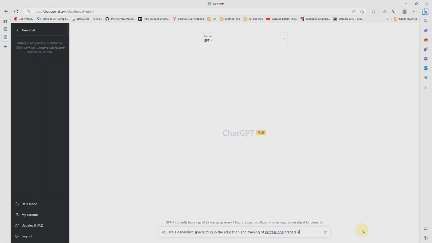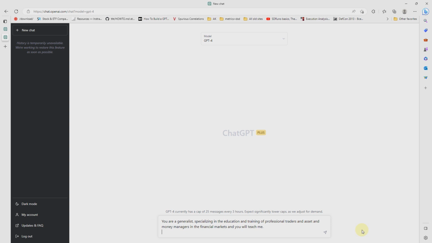The art of prompting lies in the fact that a properly composed prompt takes many times less space than an ordinary descriptive text, and at the same time allows you to get the maximum efficiency of the task in the least number of attempts. In this example, we will ask it to be a generalist specializing in the education and training of professional traders and managers, who will teach us accordingly. Then we tell it what we think are the most important steps in its work, which it must do. First of all, it should be guided by our requirements, so that all the work is focused only on the goals that we will set for it next.